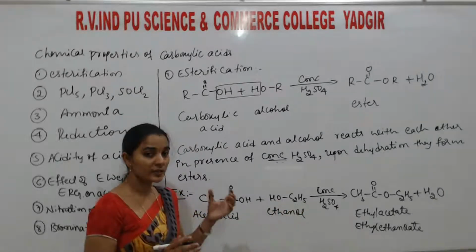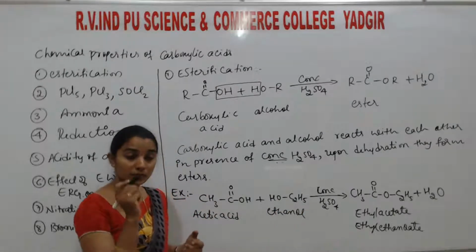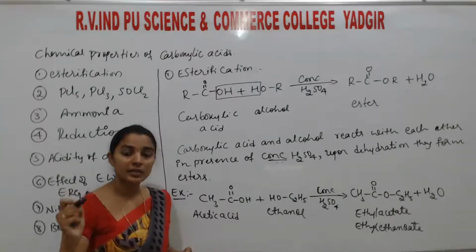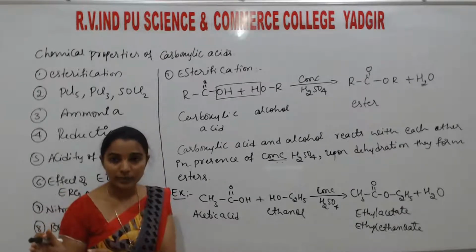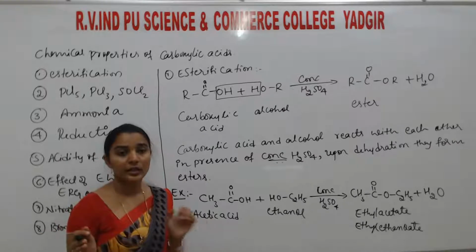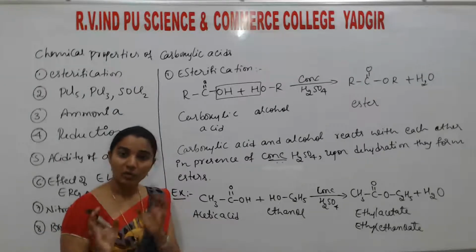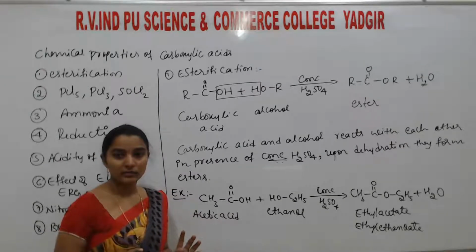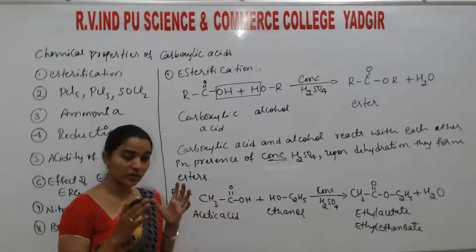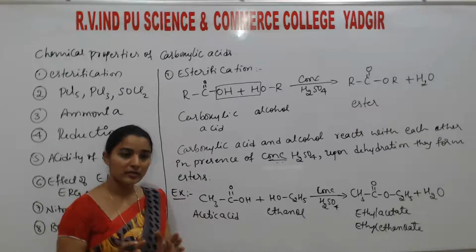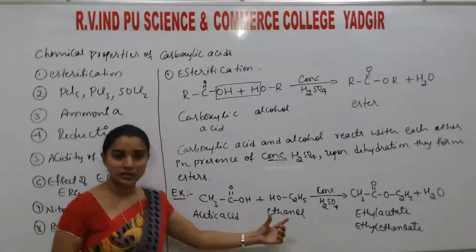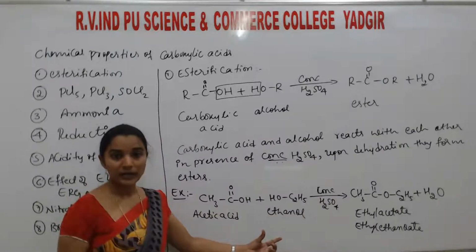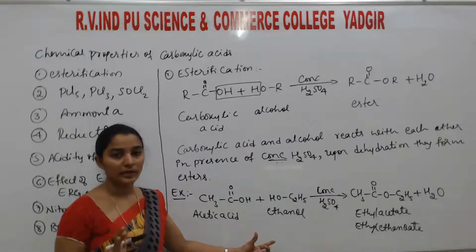Understood? Because explanation is also necessary at times. They may say, explain esterification reaction with an example. Then explanation is needed. If they say write the reaction, only the reaction is needed. Understanding the question is also important. Write the reaction means if you write the reaction with the names, that is enough. If they said explain, you have to explain in words.